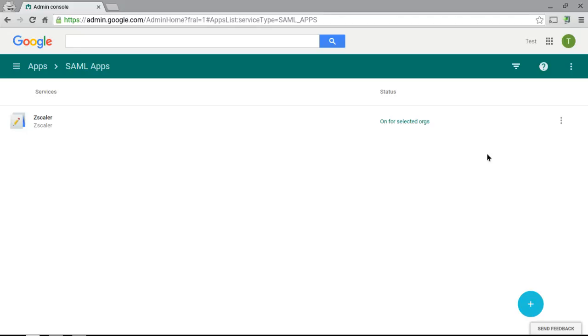Now, I've just started messing with the Google one. This is another new feature that's recently come out. So we've been working to get it to work with Zscaler, how we can make it authenticate against Google rather than coming back against your Active Directory or something else. Because if you don't have a directory source currently for authenticating to Zscaler or something along those means, the students have access to changing their passwords. And you don't always want the students to be able to change their passwords. So by this means, we'll be able to reroute the authentication to Google. They can't change their passwords, and you know what they are.